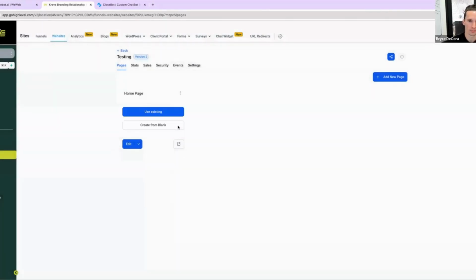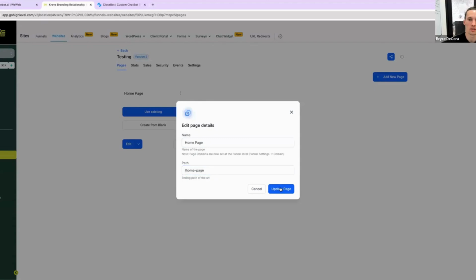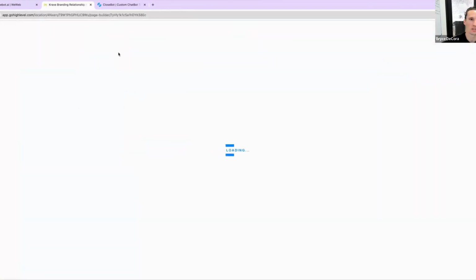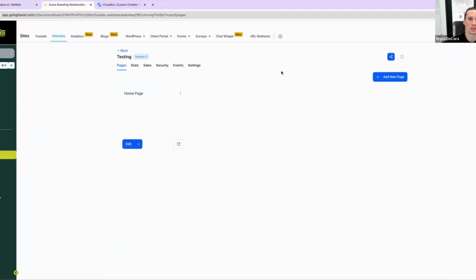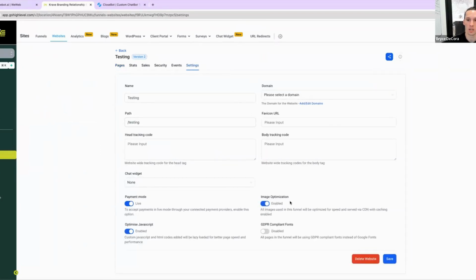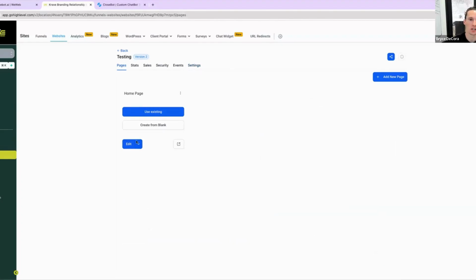It shouldn't matter. Okay, now we can go into settings. Or maybe it's edit. How was it? Oh, I remember how they did it. Settings up here. Chat widget, that one. There we go. So now this test page has a chat widget on it.